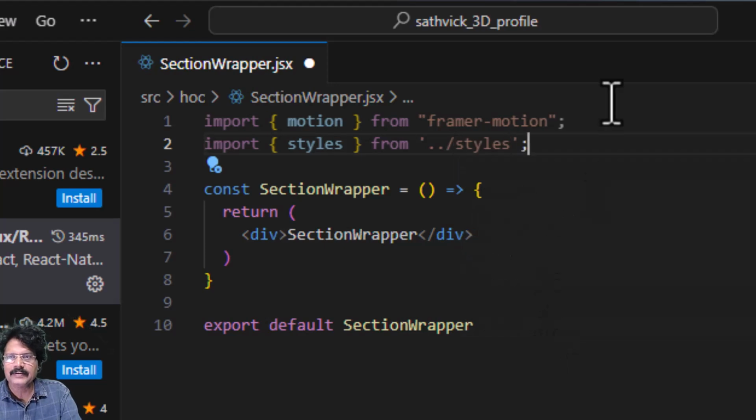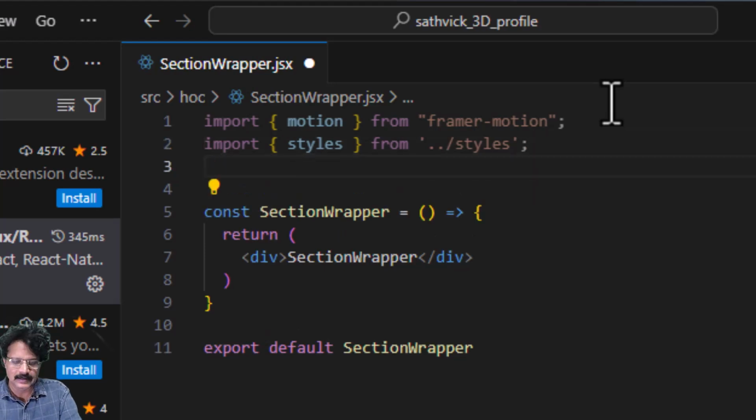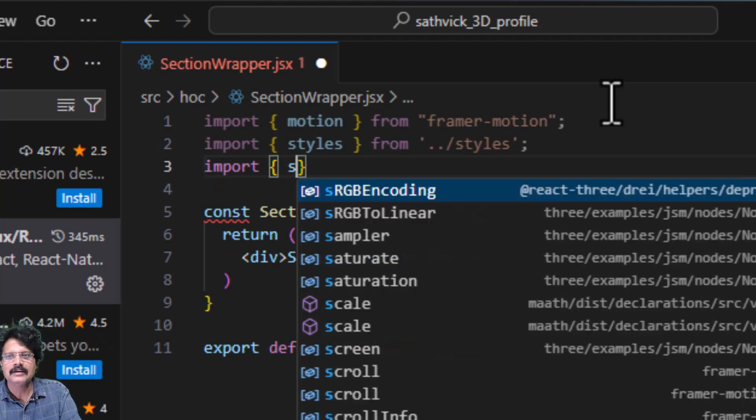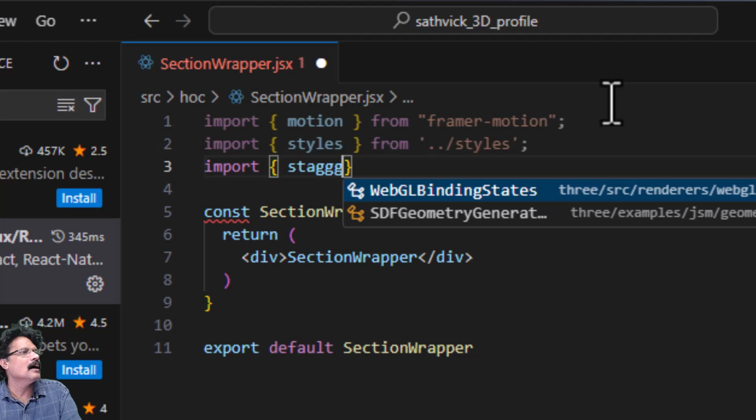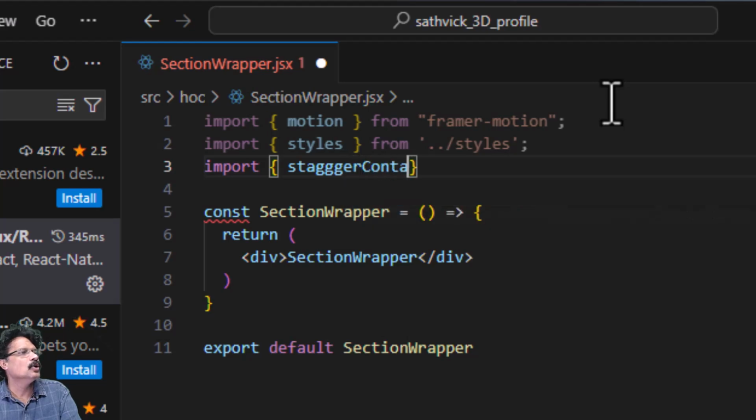I will end it with a semicolon, and then again press enter and use import, and we are going to import another component inside the curly brackets, and this is staggerContainer, with C capital.